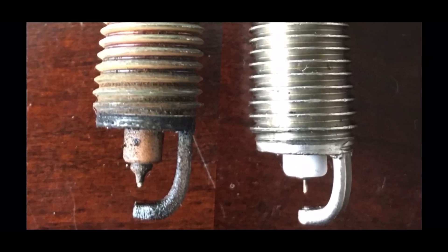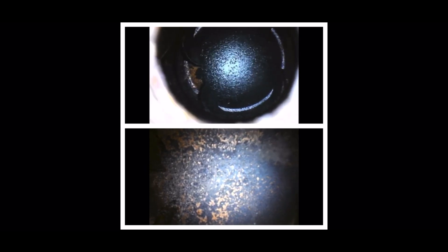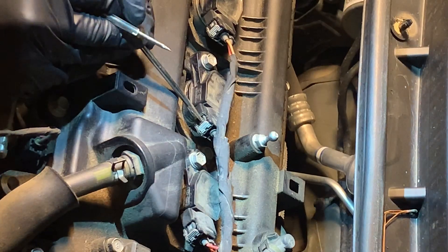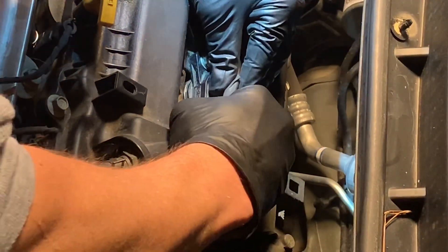Here is a side-by-side comparison of the two spark plugs. The one on top is cylinder 3 that had the misfire; the one on the bottom is what all the other cylinders look like. On the top one you can see there's more oil residue, so even though all the spark plugs need to be changed, the primary cause looks like an O-ring that needs to be replaced for cylinder 3 because oil is getting in there. Now you're going to remove the cables — known as the coil pigtails — connected to your ignition coil, and once you have removed that clip you are able to pull out the ignition coil and insert the new one.